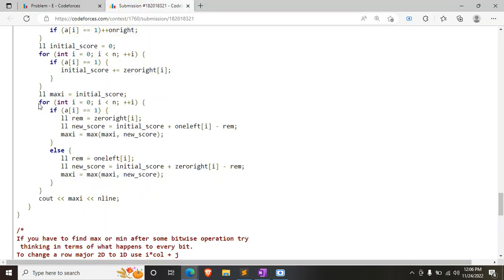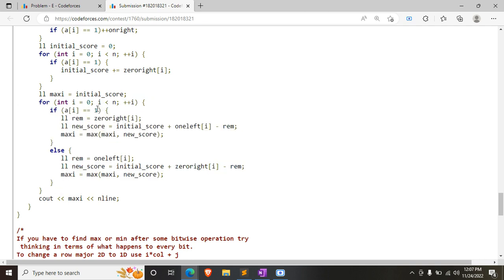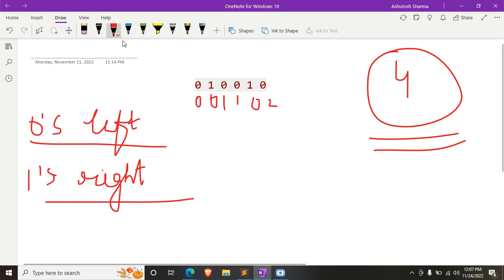And after that, what are we doing? We are just going on to this part. And what is this part doing? If the value of my current index is 1, what am I doing? I can change it to 0. And always remember that for 0, whenever we change a 1 to 0, we just say that, okay, now this guy is 0, so I need all the ones to the left of me.